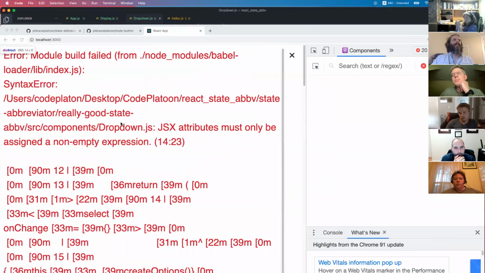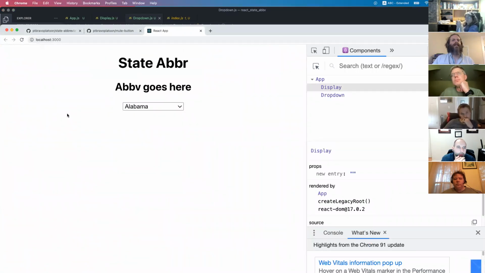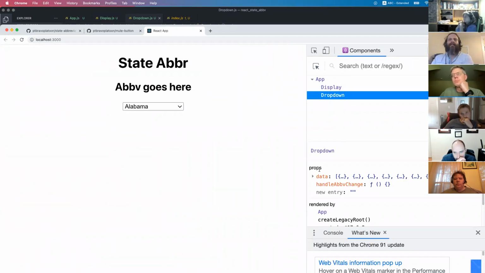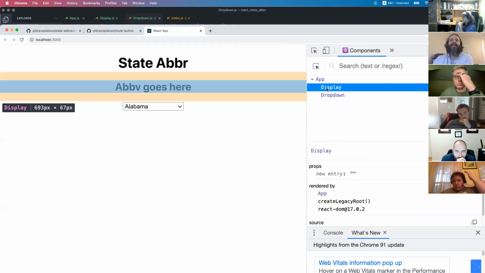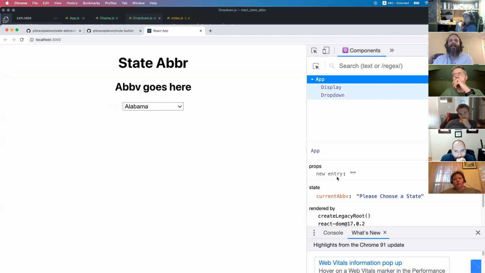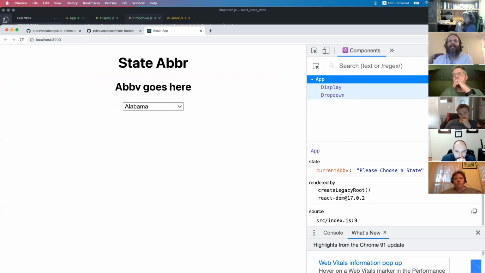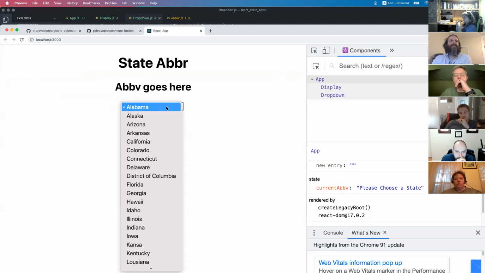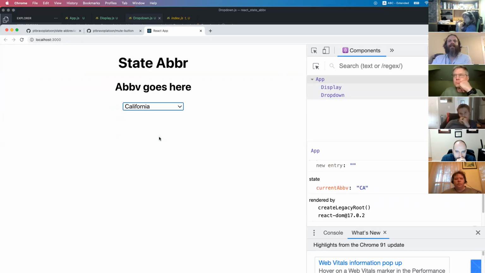So let's see if this works. First off, I'm going to check the dev tools. So the drop down has two props, it has data and this handleAbbreviationChange function. Display, we haven't done anything with. App has state, and that's it. So if we change to California, our display isn't changing, but if we're looking at our dev tools, we can see that the state of app has changed.